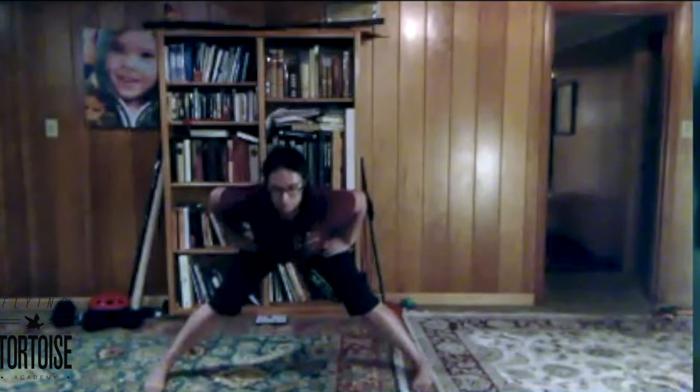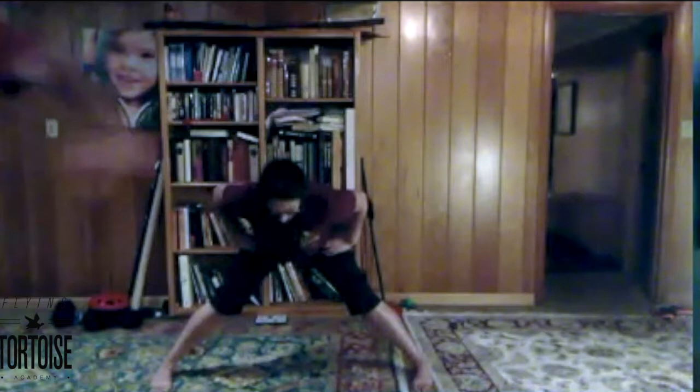From here, widen the base. Back straight for this one. All right, we'll see how much I can do this one today. Do your best. Widen the base. Back straight. It doesn't need a low stance. As low as it is comfortable. The weight slightly in the front of the feet. Slight bend to the knees. Nice and slow as you turn, look, and stretch.